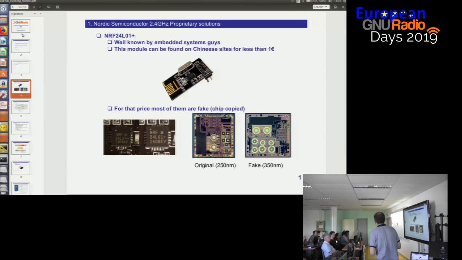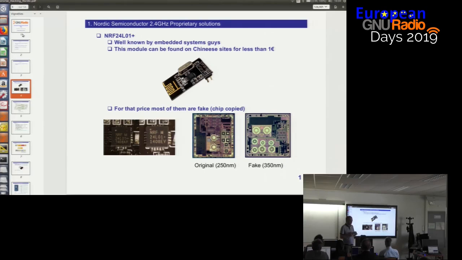For people who have already worked in embedded systems, you probably know this module. You find it on Chinese websites for less than €1. Something surprising, because when you try to buy the original chip from Nordic, it costs you €4 to €5. So how are the Chinese able to go down to that? It is simply because these are not original chips, they are fake.